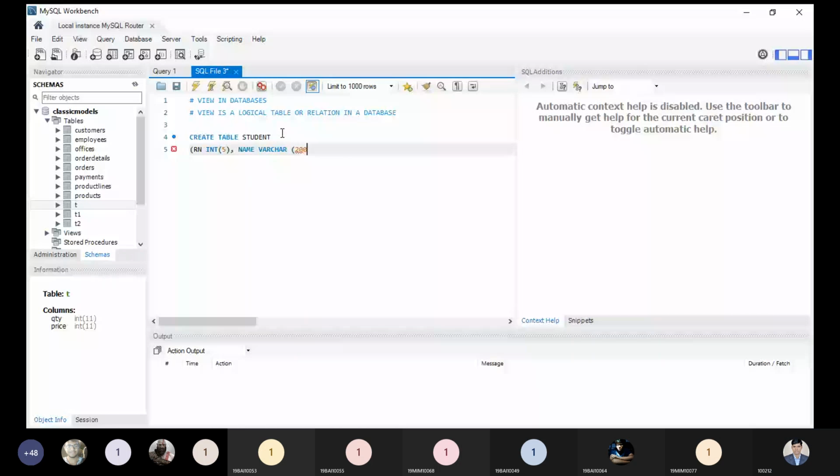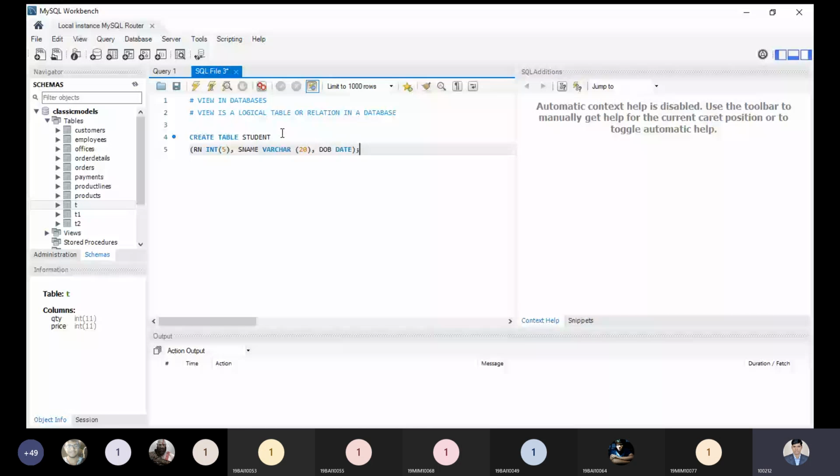So I'm taking a few pieces of information: roll number, or registration number, and name. That is S name, which is varchar, and the next one is DOB, date of birth, and that should be date type. Okay, I think that's enough. Let me execute. I'm not creating any primary key or foreign key because it is not needed to explain the primary key. There's no need to do that.